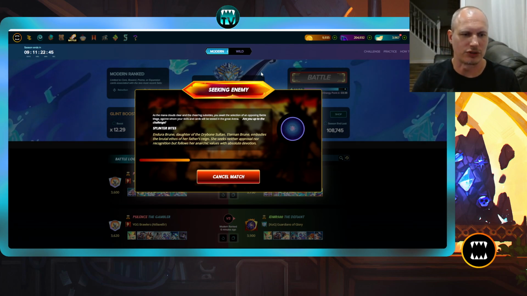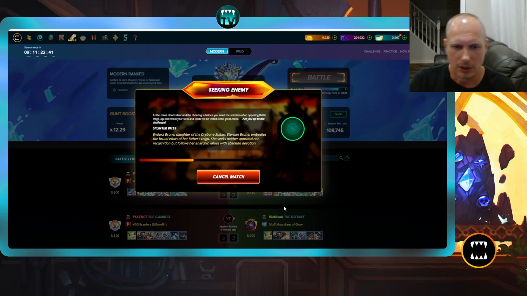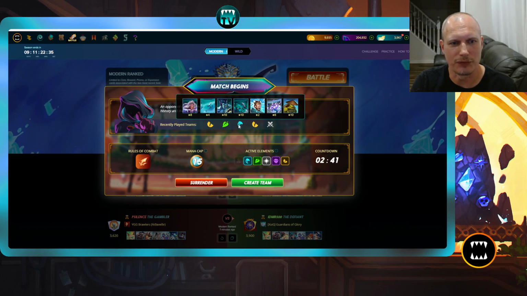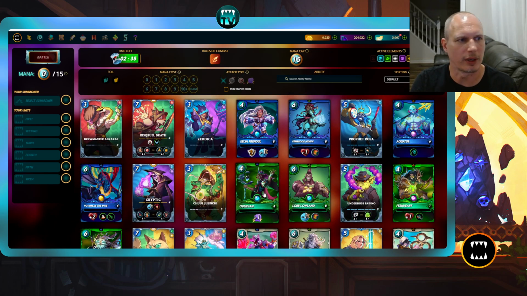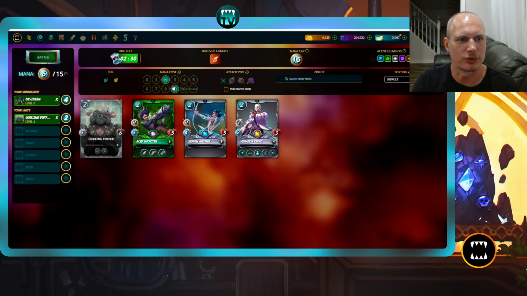That Dagendorf Surveyor is so good. All those 2 mana guys are great, especially if you can get them to max level. And Buddy rolled in with, oh, it's all such low mana battles. So he doesn't have TOFU, or he would have probably run it. So create team, random shots. I'm going to go with Obsidian, and I'm going to hope that I can random my way through some stuff here.